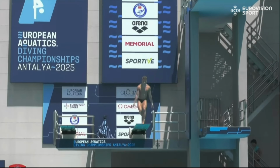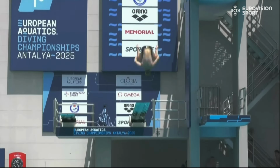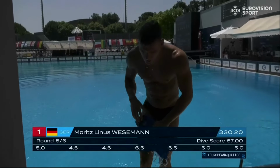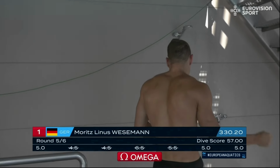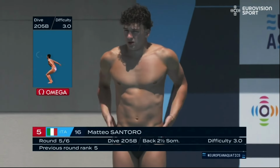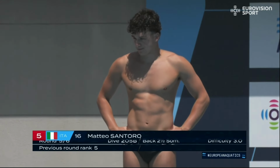Good, not a perfect dive though. Not a perfect backwards dive, but the hurdle pushed it out a little bit too much. It's too distant from the springboard, and the entry is beautiful but not very clean. 57.0, because of the entry and not very high height, with the degree of difficulty it just put him at 54.0. 330.20 points.